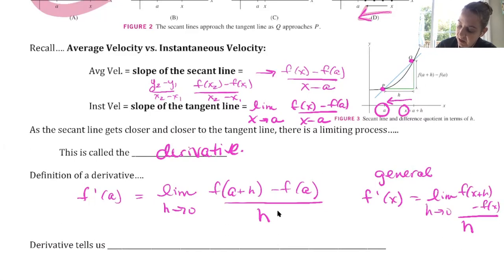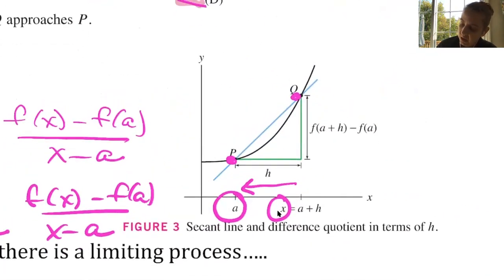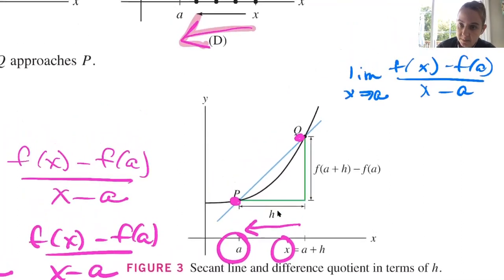Can I make a new note right here? I'm going to zoom in over here a little bit. I just want you to know that I'm not making up a formula. If you write this down, cool. If you don't, that's okay too. f of x minus f of a all over x minus a. We said that this is the definition of the slope of the tangent line, right? We have those two points that get really, really close together.